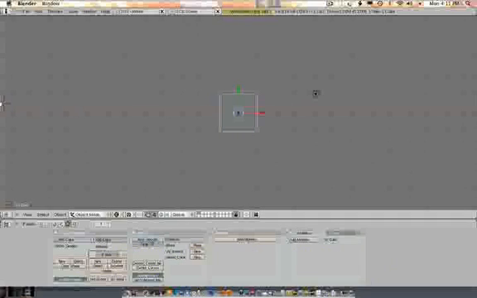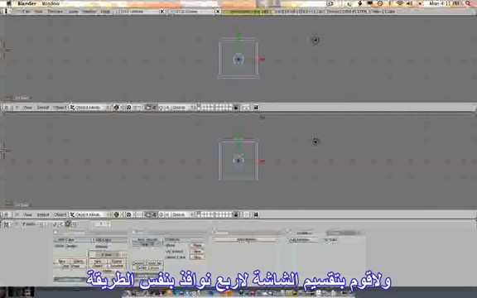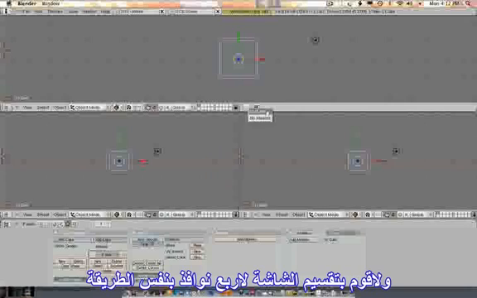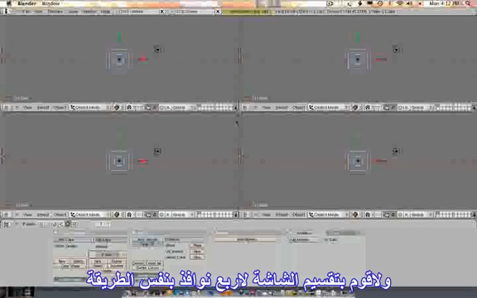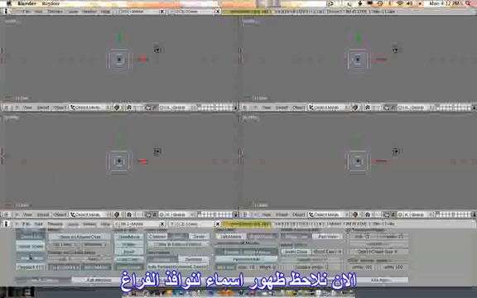Okay, so let's see how a 4 variation works. Split area, click, right click, split area, click, right click, split area, click. Now I have my 4 views. These views are not clearly labeled at all. So let's change that real quick. Let's go into the menu under User Preferences and click a button called View Name. There we go. Now we have our view names out there, and they're all the same right now because they're all clones of each other.